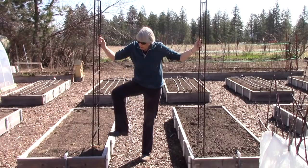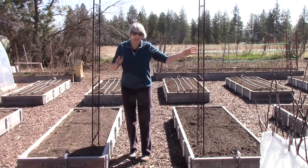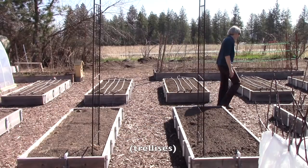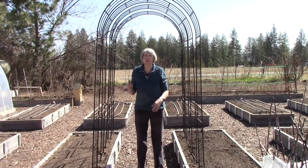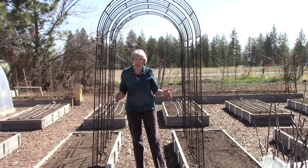So my usual routine is to just secure them in place for the moment, and then I'll adjust the spacing once I have all four of the arbors in here. So why do I love this bean arbor so much? Well, for one thing, it's plenty tall for the pole beans because they really grow a long way, and it makes life easier if you give them proper support.